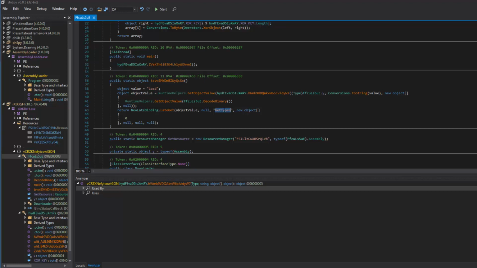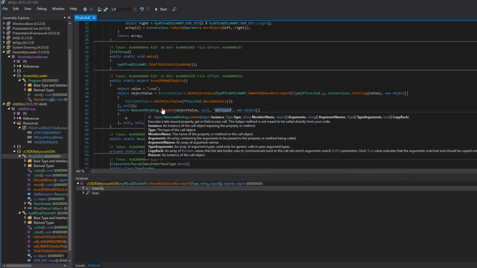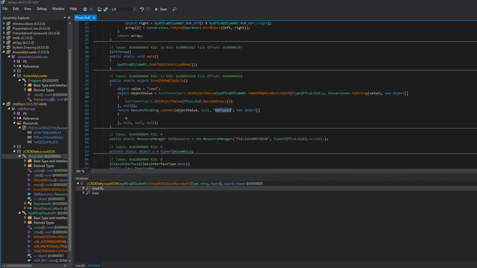Now, if you remember, in the previous class we talked about late binding. Basically you have what is called early binding and late binding. Binding means to bind the classes, the methods, the arguments, all to the binary.